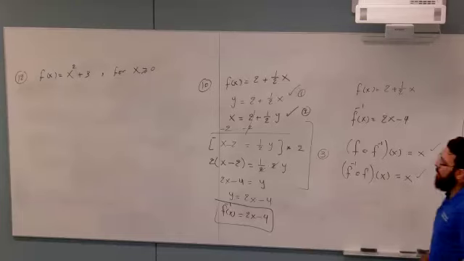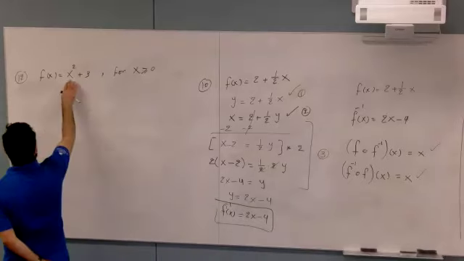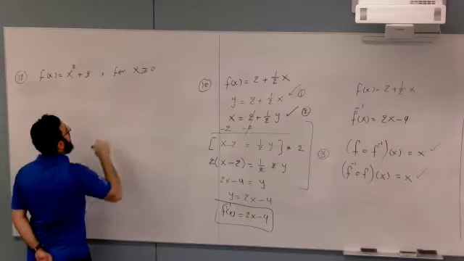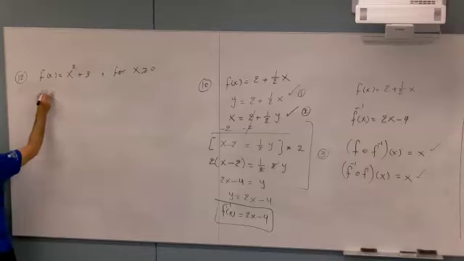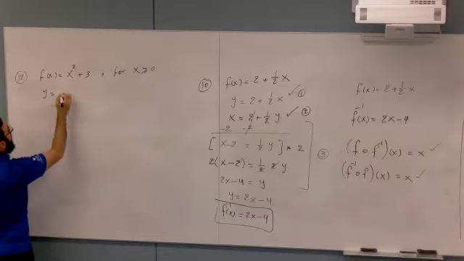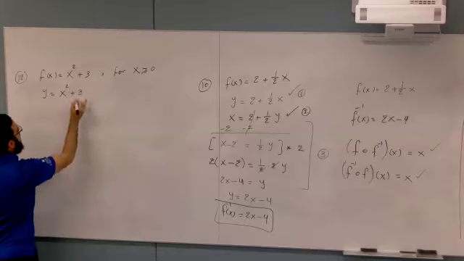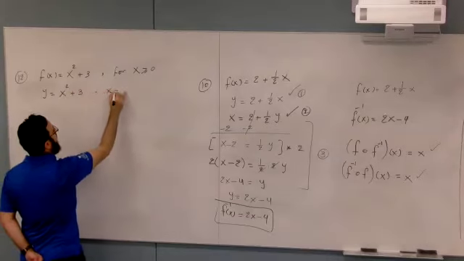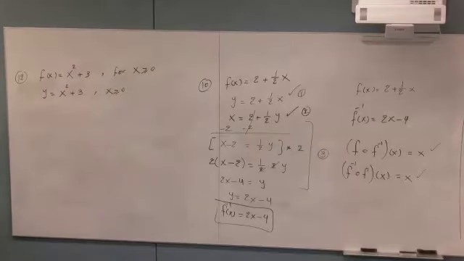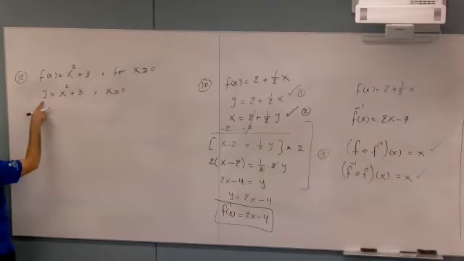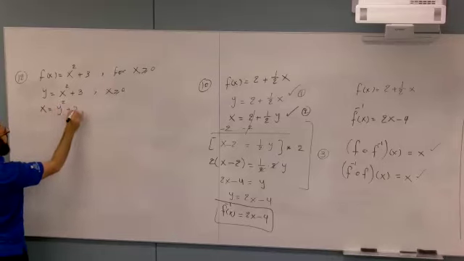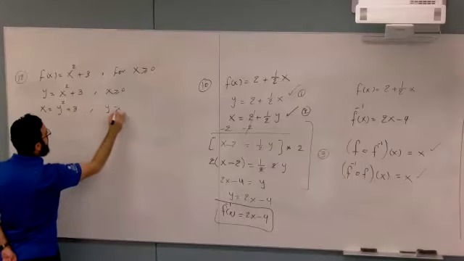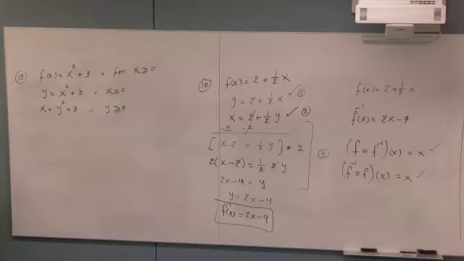Again, do the steps. But if you look at this example, they give you the fraction x equals x squared plus 3 with this condition. You have to be careful. What's the first step? Step 1, we need to replace f of x with y. Y equals x squared plus 3, and the condition is. Is that okay? Next step is what? Change y with x. So here x equals what? Y squared plus 3. Change the condition too. That's important.